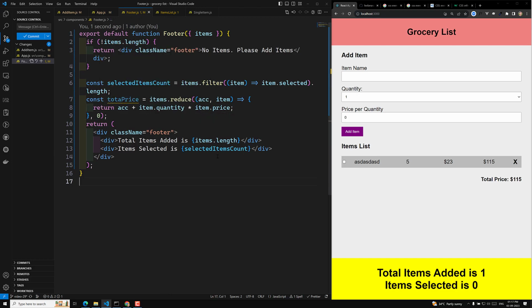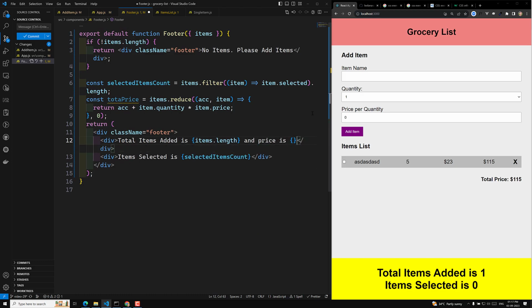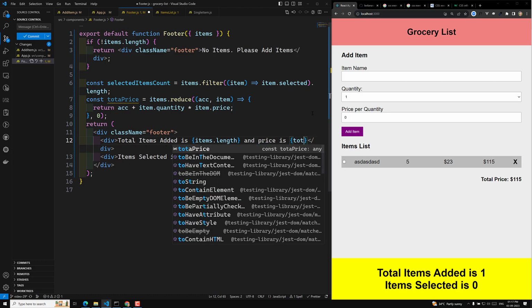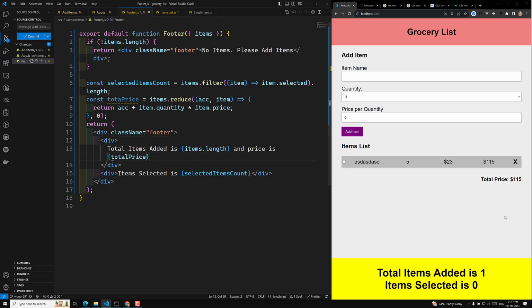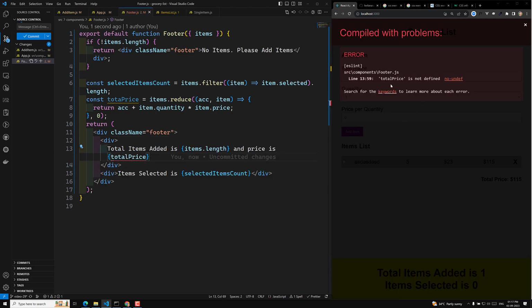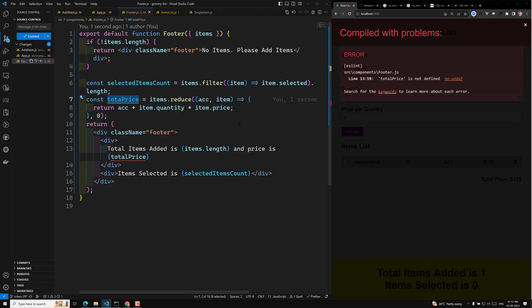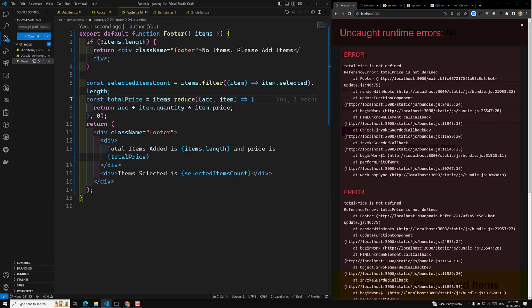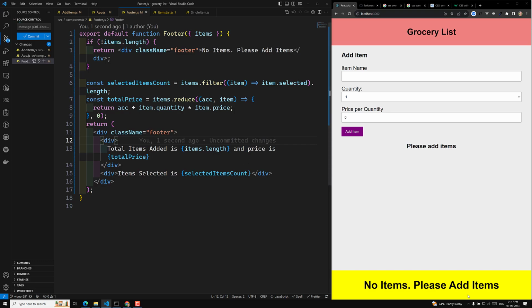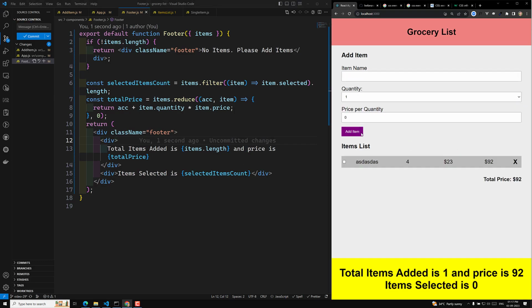Now if you want to show the total items added and the price, I can add totalPrice here. What happened? The variable name is wrong, so totalPrice, fine. Now I will try to add an item, and the price is 92.